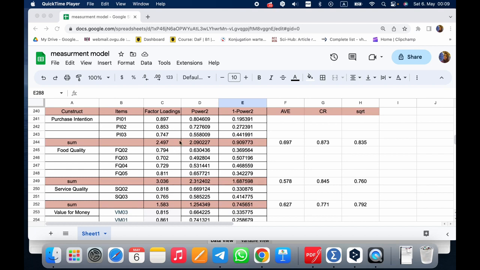Here, these are the factor loadings of my variables. This is my dependent variable and these are my independent variables. If you haven't seen my previous video on factor analysis, please do. If you watch that, you will see how I got to these numbers.